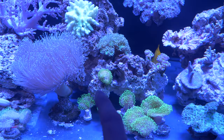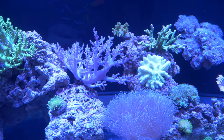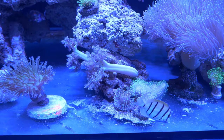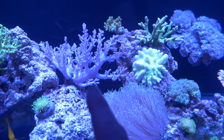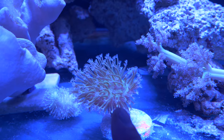We've got some green polyp leathers here — Japanese green polyp leather, kind of a branching Sinularia cabbage, so a little bit different. Got one horn coral just to have something a little bit different from the soft corals. The true Kenya tree, and some more really funky exotic leather corals — all different kinds. I just kind of scooped up a bunch of different devil's hands. This is Kenya tree, a Nephthia, and this is what other people call a Kenya tree but it's a green one — so this is a Lithophyton. And this is also supposedly a Japanese green polyp leather.